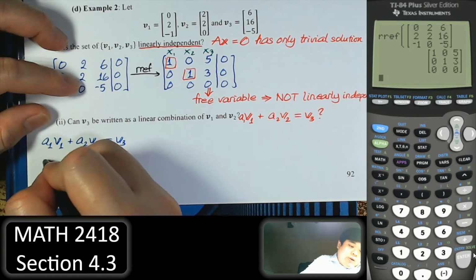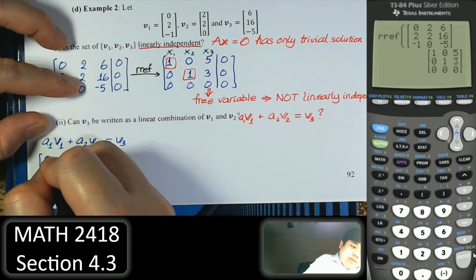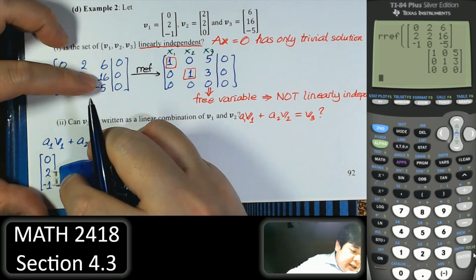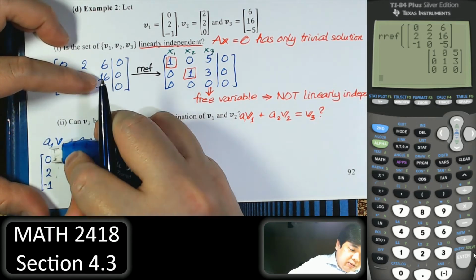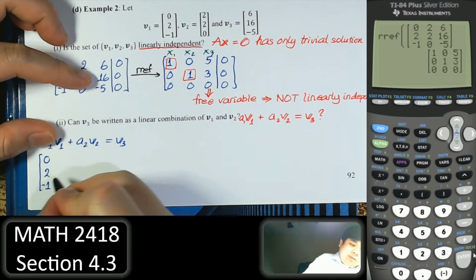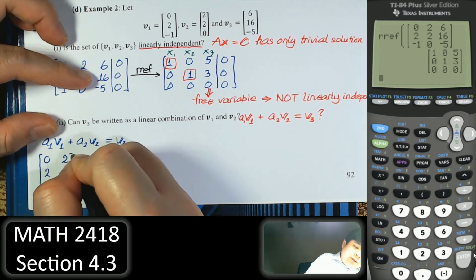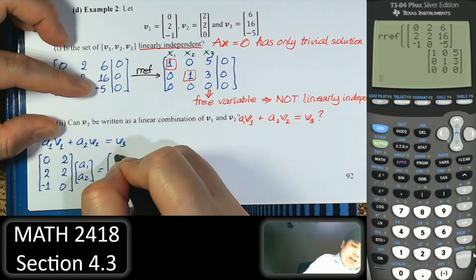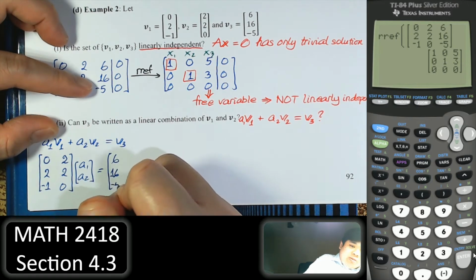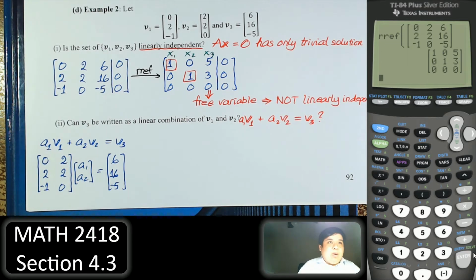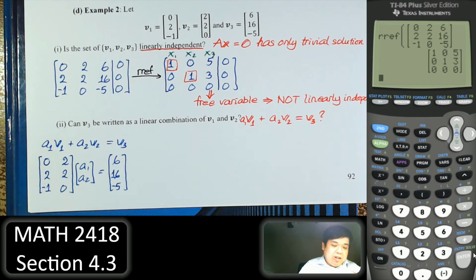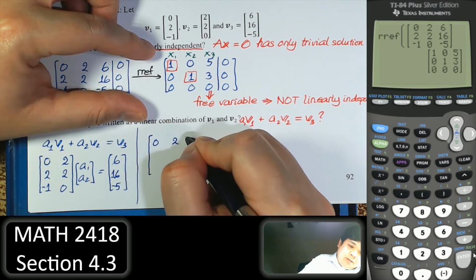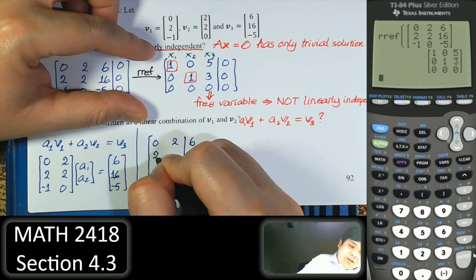In the vector form, we will write v1 v2 together. Put v1 v2 into a column, and then we have a1 a2, and then v3. So in the first chapter, we have an exercise where we interchange between the vector form and the matrix form. That's why it comes in handy. Anyway, with that form, we can write that as an augmented system, augmented matrix.